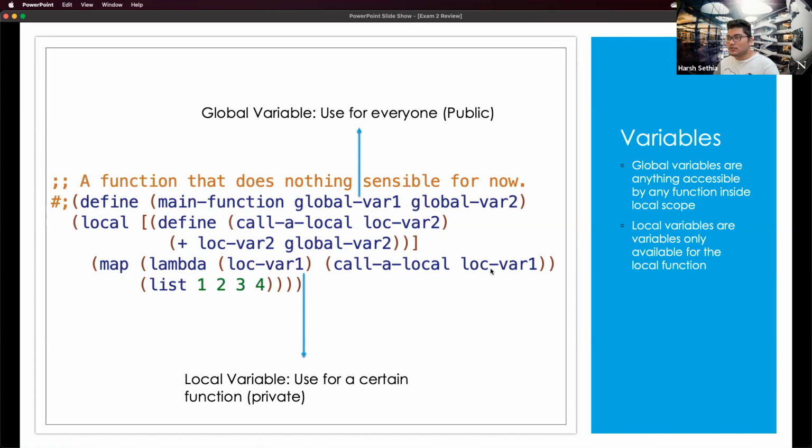The way I'm passing this local variable 1 to the local is by saying, okay, call the local function where I'm taking the element that is given to this Lambda function and passing it onto this specific thing. So you don't need to know what this function is doing. The only point of this function was to tell you what global variables are and what local variables are. Locals are written over here, right underneath the define. Lambdas can be written anywhere. It can be written in check specs, inside the locals, inside the maps.